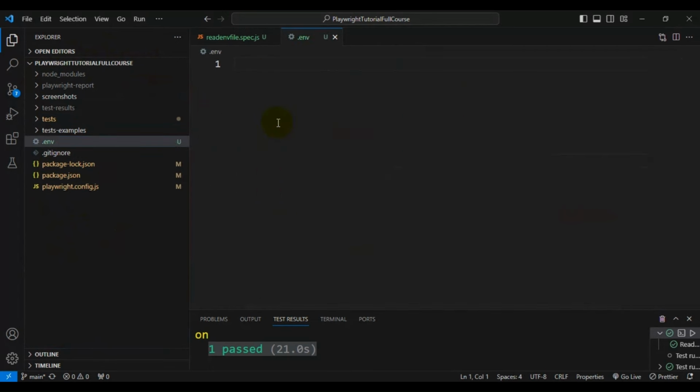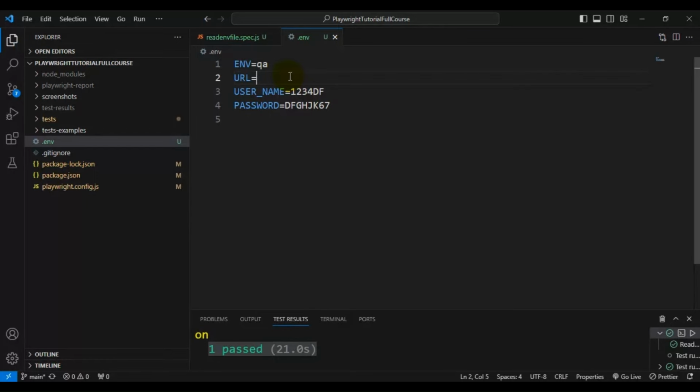So I have opened the file, and here I'm adding the configurations. You can add any configuration. For example, I'm adding the first configuration as environment, and you can add the respective value. Let's add the URL here, and we can add the respective value. We can add other fields also, like username. I will enter some data over here. And I will enter the key as password, and we can pass some password value here.